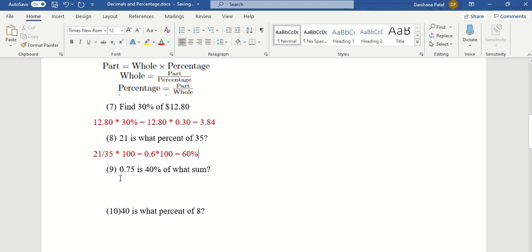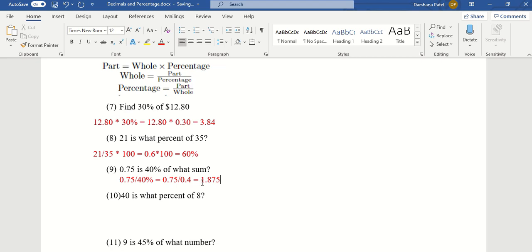We are given part and percent. So we can say then it will be basically 0.75 divided by 40%, which is then 0.75 divided by 0.4, and whatever result we get will be our solution. So again, the calculator you're allowed to use can do multiplication, division, addition and subtraction. So 0.75 divided by 0.4 will give us 1.875.